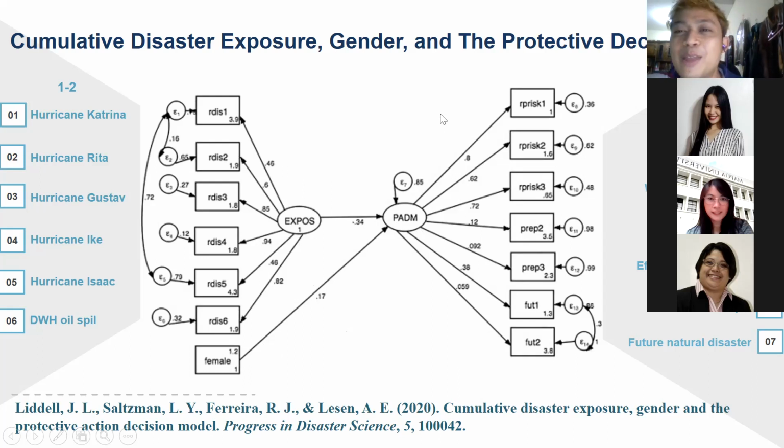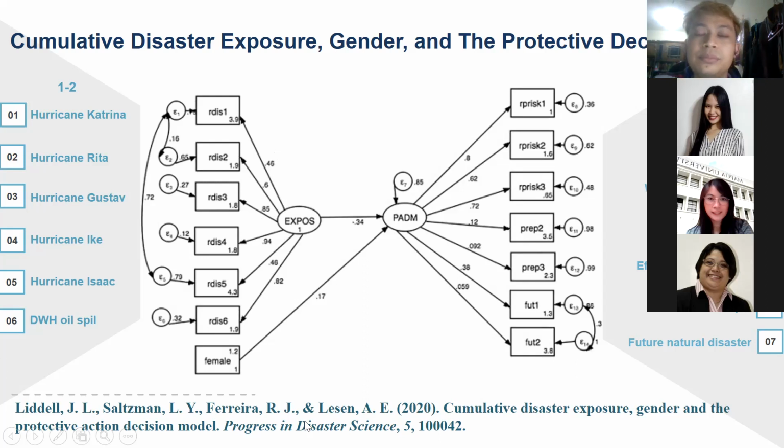Can you imagine, this kind of study can be published. Look at this one. This is just Hurricane Katrina, Hurricane Rita, and so on. Whether this one has an influence on this one, and look at the factor loading, it's very low, right? But this one only, like 1, 2, 3, is actually good. The rest is actually not good.